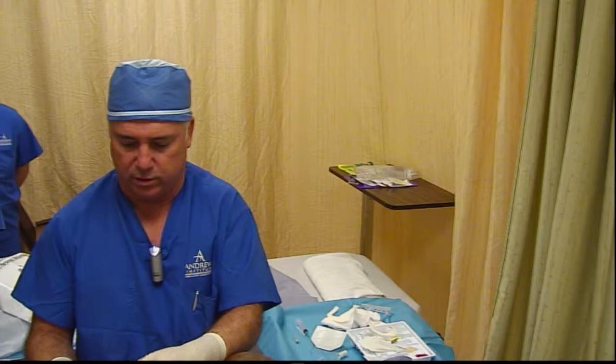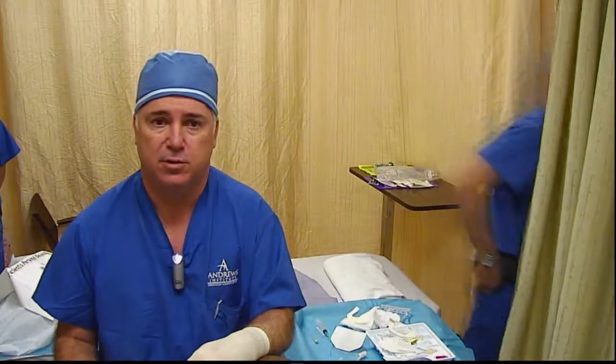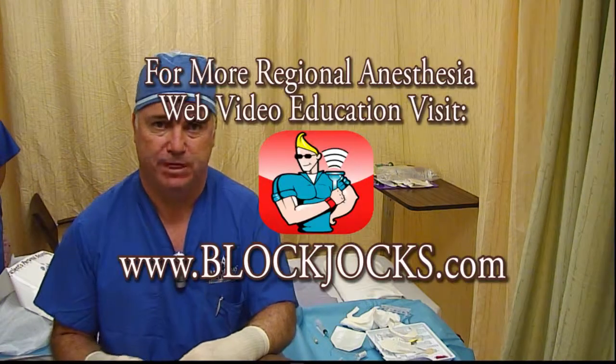It's very important in my mind to make sure this catheter is working well, and I'll go to whatever extremes it takes to make sure that catheter is in the location I want it to be and I can actually verify it's where I want it to be. These guys are going home — they have my cell phone number, so if they're going to have problems I want them calling me. But I want to take all extremes to prevent those problems and have a successful surgery and post-operative period with as minimal pain as possible, trying to avoid narcotics. Thank you.